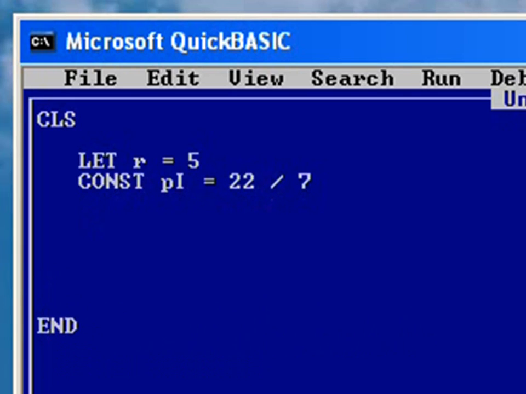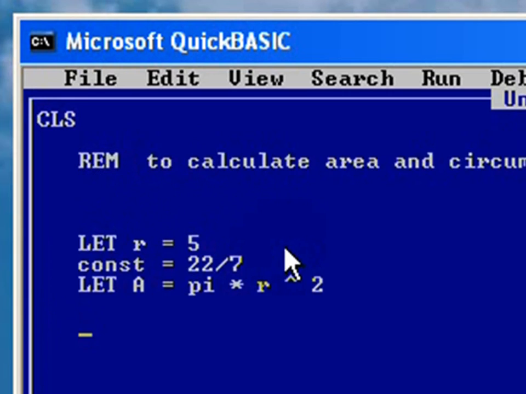Now let area equal to pi into r. For squaring you need to use the exponent 2. Now you can print the area of the circle.